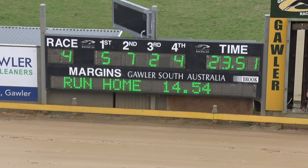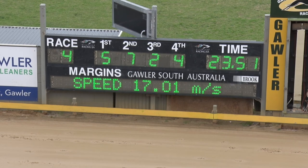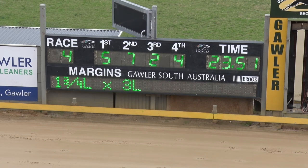8.97 was the early split, the run home was 14.54. One and three quarters by three. Invictus Lenny showed good dash down the back straight to take over and get past Flaming Bubbles, then held off the return challenger Flaming Bubbles over the concluding stages. One out with speed down the back straight — it was closer to the last out than first out, but the others were all bumping. Used good speed to get past Flaming Bubbles and cut across just before the last turn. Flaming Bubbles tried to come again; her effort was pretty solid, but Invictus Lenny was too quick.